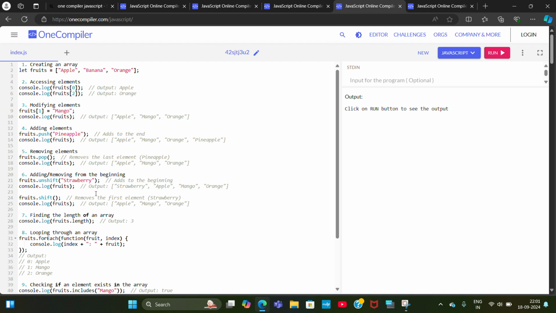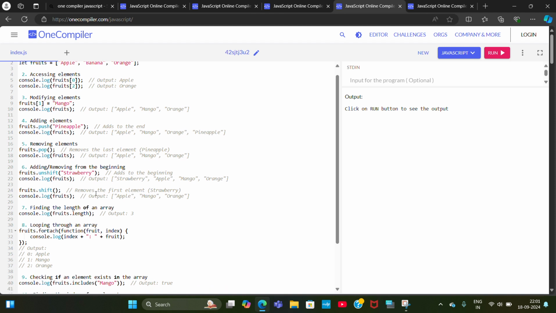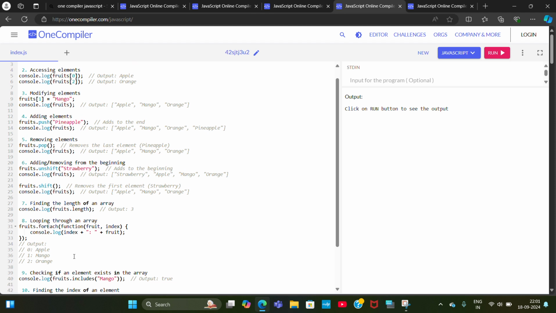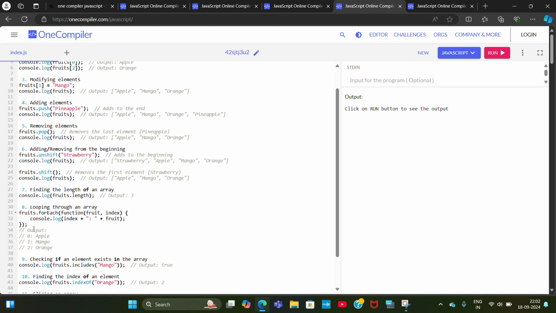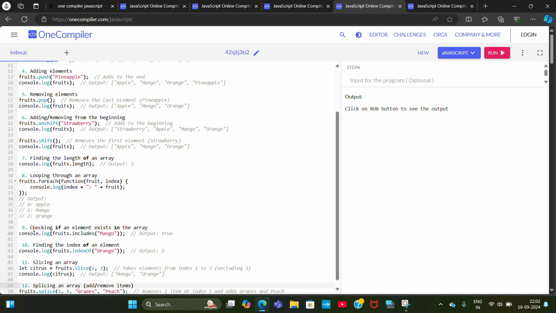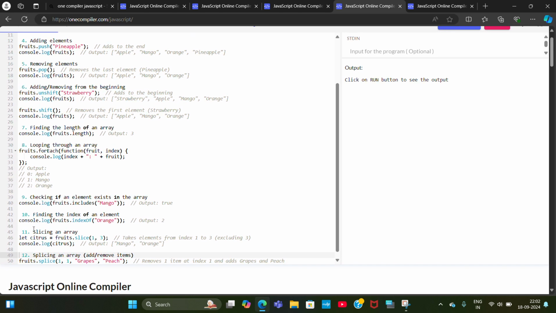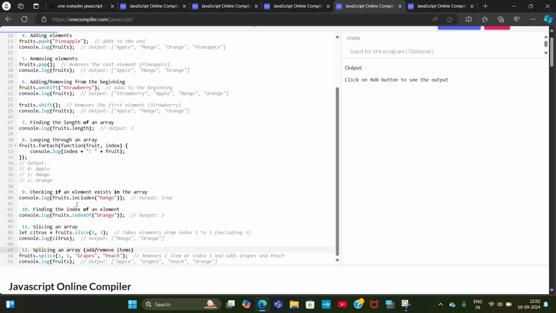Like we can add or remove from beginning, end, like that. And we can also find the length of an array using dot length, and we can perform loops on arrays and check whether the element is present in the given array or not, and also find the particular element index.